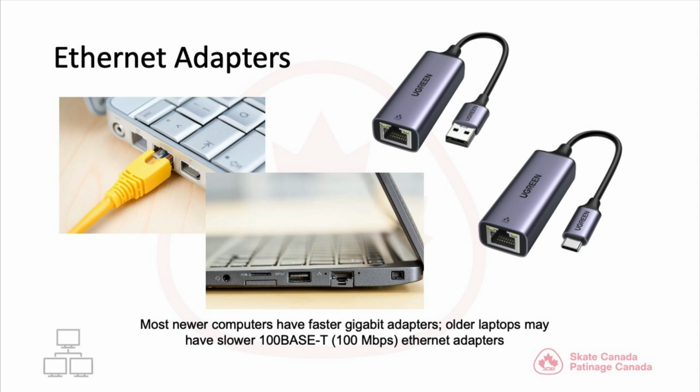Something to keep in mind is that most newer laptop Ethernet adapters support gigabit networks, but older laptops may only support much slower 100 base T networks. Although that older laptop will still work with your gigabit router and gigabit switch, any network traffic to and from that laptop will be limited to the maximum speed of the slower network adapter, in this case 100 megabits per second.